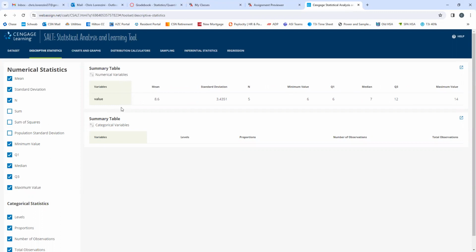So if I take a look here, this is going to tell me what's my average. When it just says standard deviation, that's referring to the sample standard deviation. So that would be our sample standard deviation. There's my sample size, my minimum, my first quartile, median, third quartile, and maximum value. So from this table, we can answer all those questions in the problem, like what's the mean, what's the standard deviation, what's the median. Looks like this isn't giving me mode. That's not a concern to us. Mode's relatively easy for us to find when it comes to that. So we'd have to backtrack that one on our own.